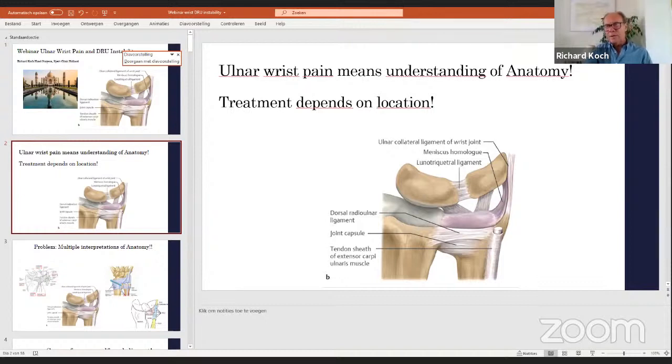And I just limit it to a synovectomy because usually there is this superfluous mucosal hypertrophic tissue at the dorsal side of the ulnar side of the wrist. And I remove that. I sometimes do some reshaping of the TFC and I leave it then and hope for the best.